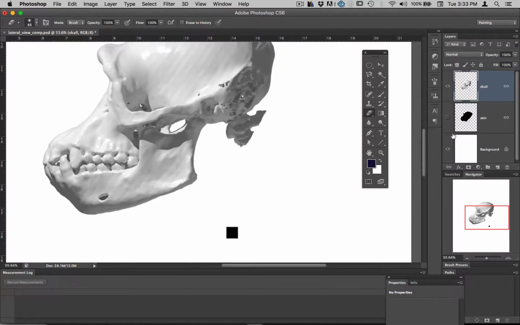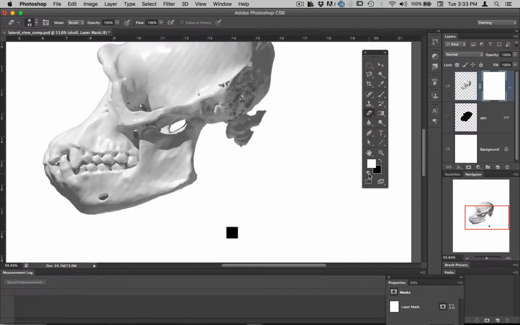So with the skull selected, this button down here in the bottom of the layers palette says add layer mask. Just click on that. And now when you paint in black and white, you have to make sure that this part of the layer is selected, not this part. You see the white box around here, but this one, just the blank white page.